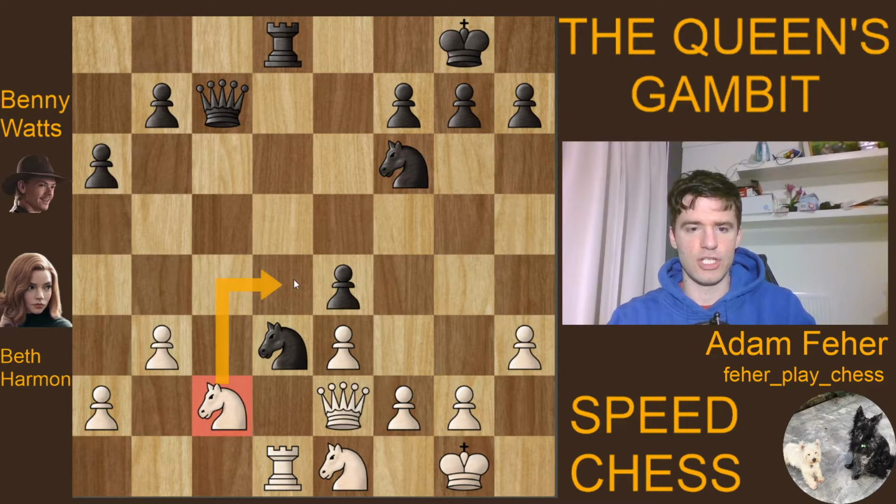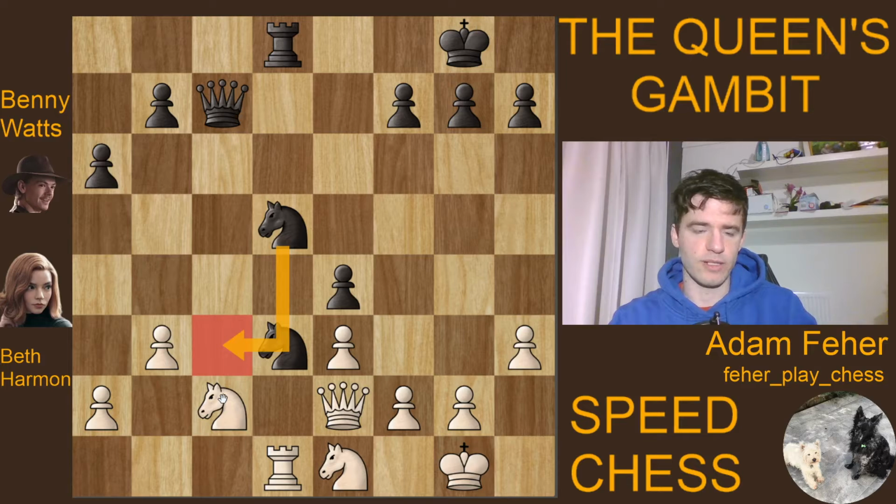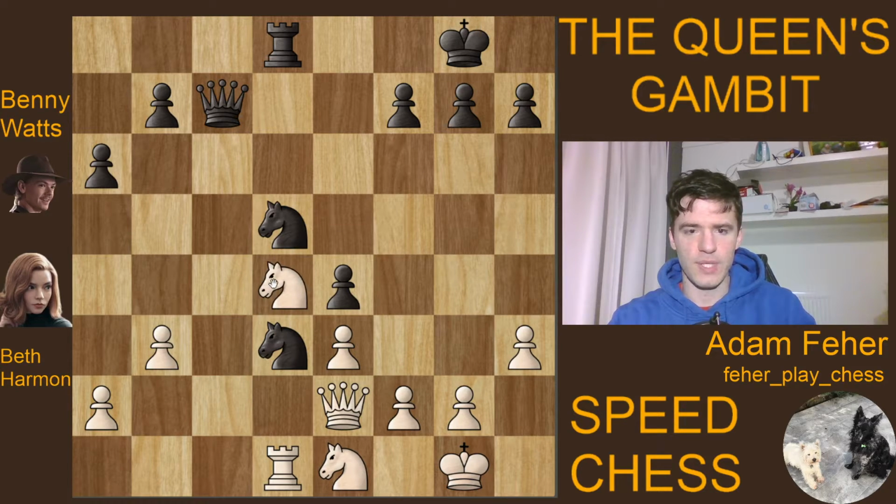jumping in. But now comes the main issue: your dark squares, thanks to this b3 move, are actually very weak, and black can now start to live on them. Black plays knight d5, a very big threat of knight c3, and white now just ignores this threat, plays the move knight d4, and knight c3.